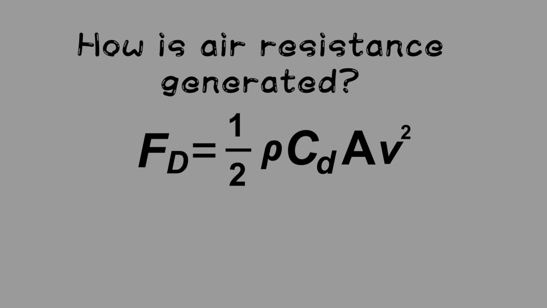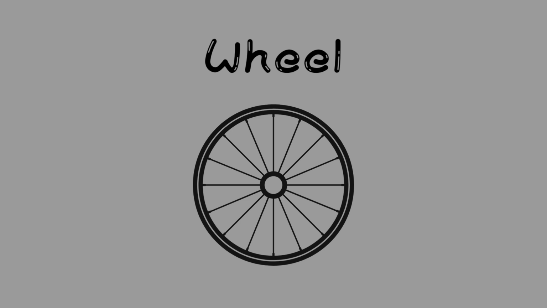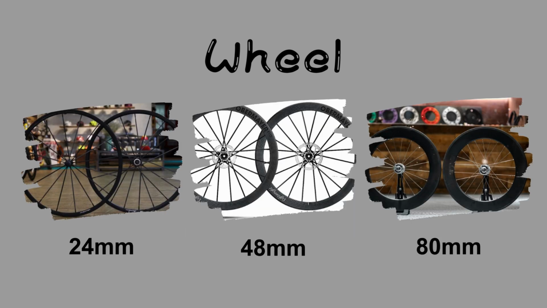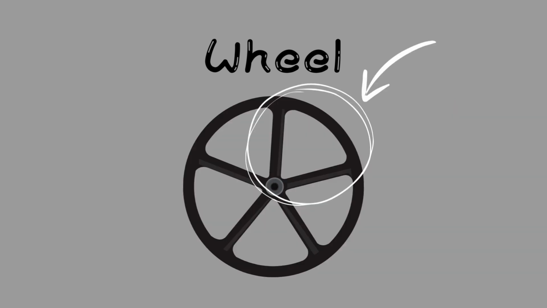Let's start with the bike itself. Wheel is the biggest factor that influences air resistance except for the body. It accounts for 9% of all the drag, so the shape of the wheel is imperative. Wheel can be divided into 3 parts: rim, tire, and spoke. There are numerous types of rim on the market, from lower than 25mm to over 15mm. While biking, air will go through the space between the center that is surrounded by spokes and rim. As a result, reducing that space is one of the answers to decrease the drag. Because of this, the higher the rim is, the more aerodynamic it gets.